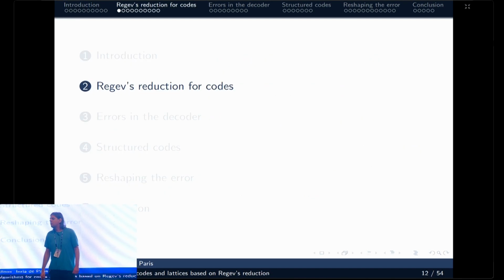So I guess it's a long talk, so we have time. And actually, this Regev's reduction is not something which is overly complicated, so I have time to explain it during the talk. So hopefully you will have a first glimpse of what this family of quantum algorithms looks like.